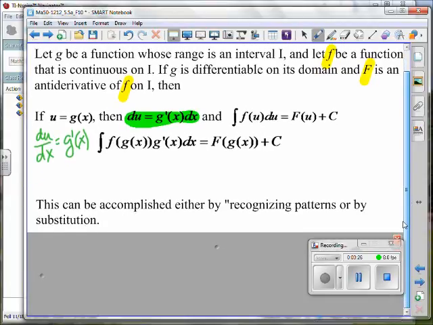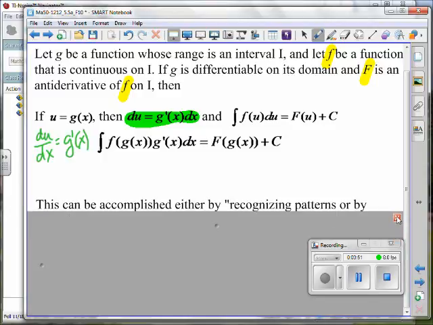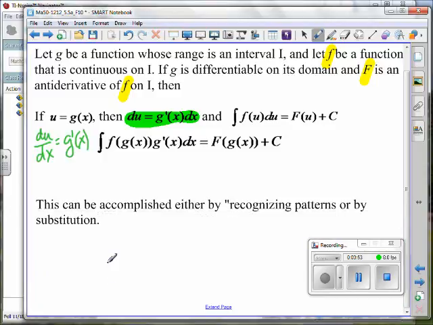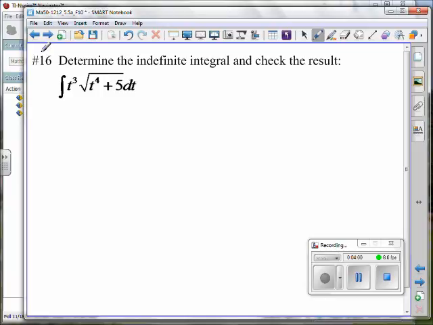Now, I'm going to give you a process. It helps if you see patterns, but patterns only come after you do 100 of these things, or 25 maybe. But we don't always have the time, or we don't always take the time to search out problems so we can see the patterns, and the patterns can change a little bit. So I'm not going to ask you to look at patterns. I'm going to ask you to just follow a process I'm going to give you, and hopefully through that process we'll get the answers. Okay, so here we go.